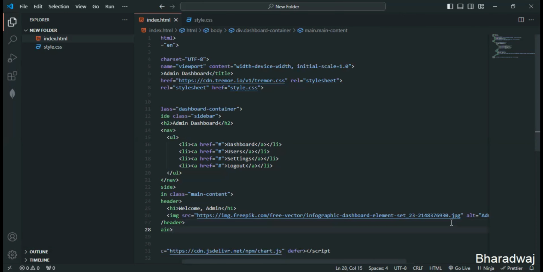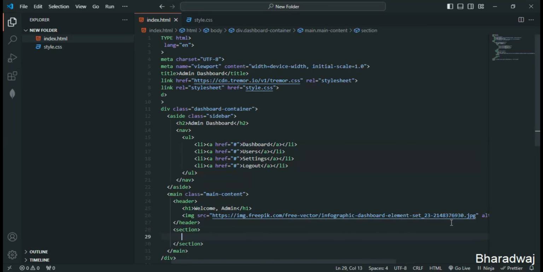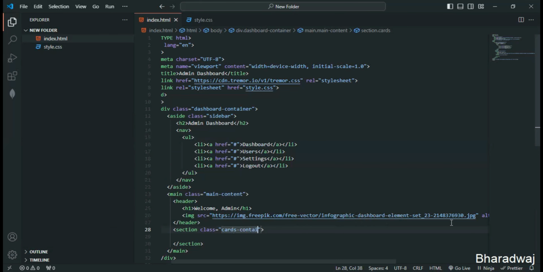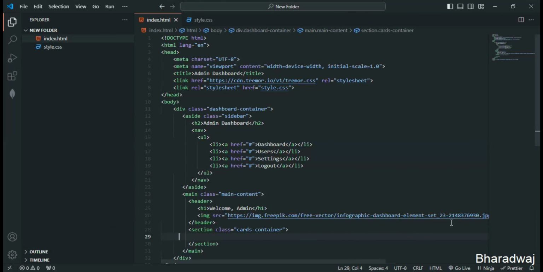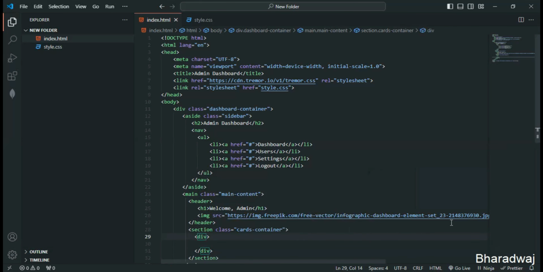After the closing of the header tag, let me make use of the section. Within the section, I'll give the class name cards-container. Within the section, I'll make use of the div tag with the class name card total-users.